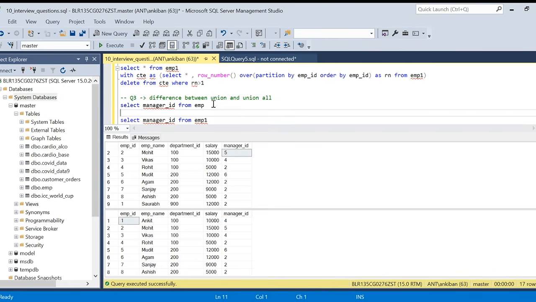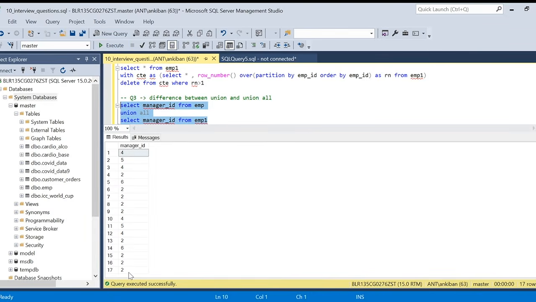So first I will do union all. If you see, there are 9 records in this table and in this table we have 8 records, right? So if I do union all, we will get 9 plus 8, 17. Everything is coming, right? 4, 5, 4, and then everything is coming from the second table. So there are no row duplicates removed, as it is like combining two tables, all the records from the first table plus all the records from the second table.